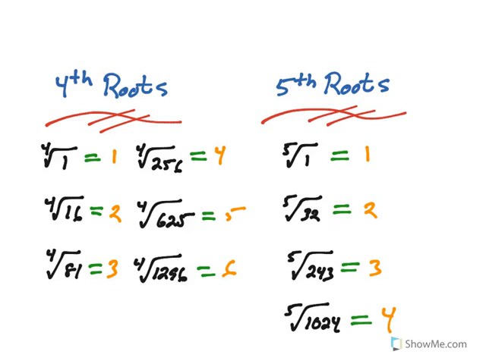We rarely use those really high numbers. The fifth roots of 32 and 243 are very commonly used. Very rarely are you going to use numbers that go really high. You usually have a calculator to do that for you. All right, so let's do a few examples of nth roots, simplifying nth roots.